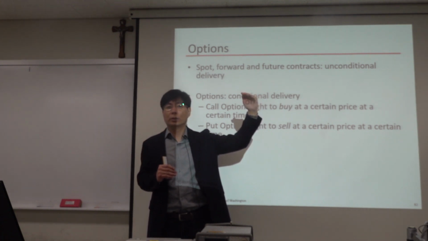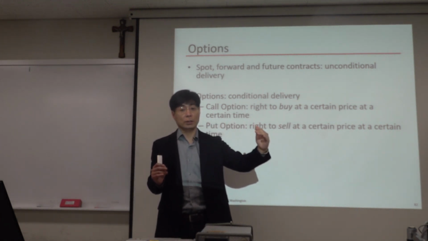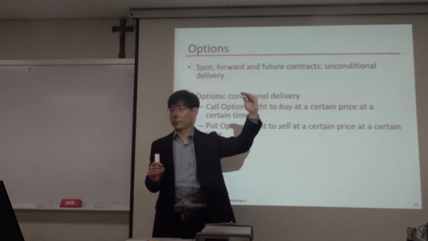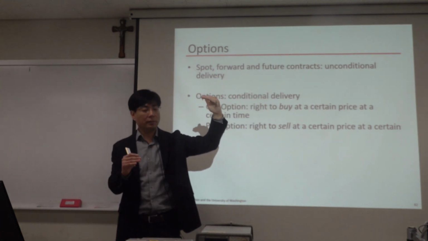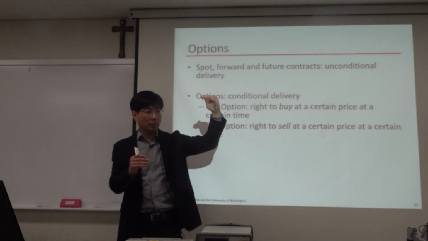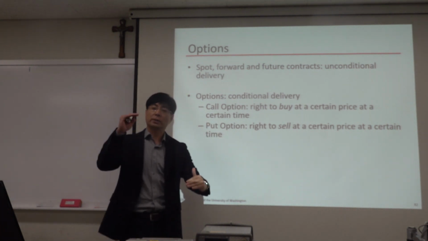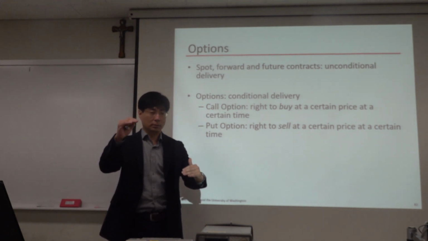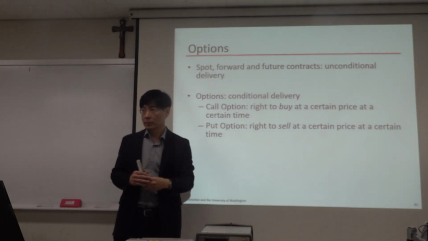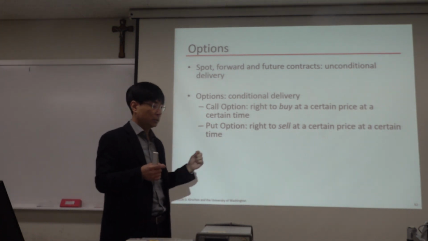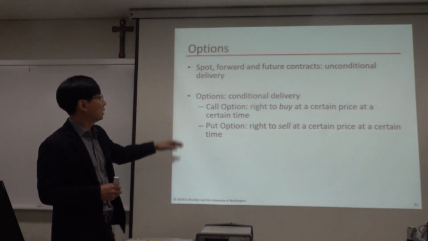Do you see what I'm saying? You have a call option. That means you can buy the good at $100. But on the delivery day, you find that the price is $200, for example. Then of course you should buy it, because as soon as you buy it, you already have 100% profit. But on that day, you may find that the price is just $90. I have a call option at $100. Then you don't need to buy at all. So you just give it up. That means you don't exercise your right. So you only need to exercise your option if that is beneficial to you. That is option. So that's why it is called options.